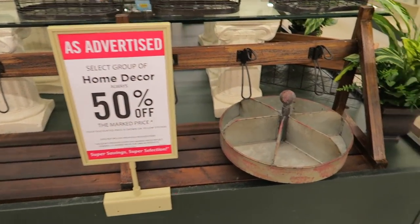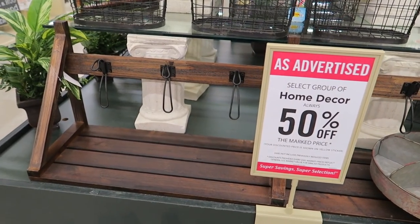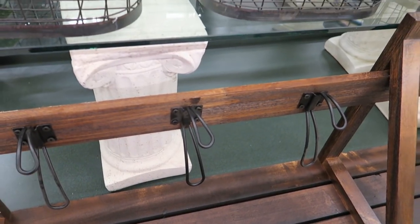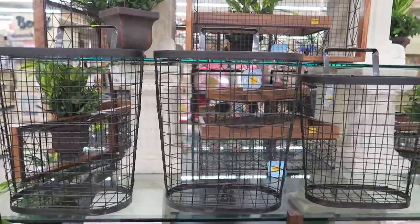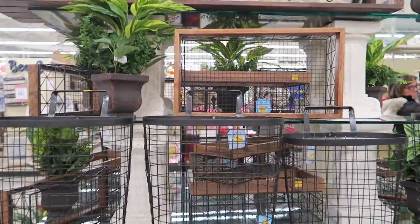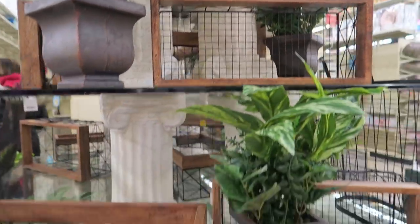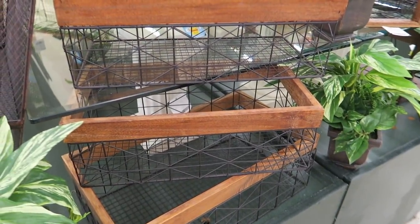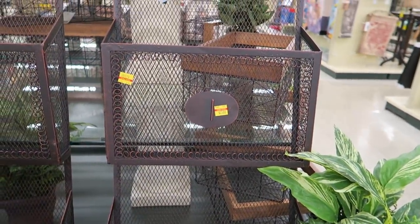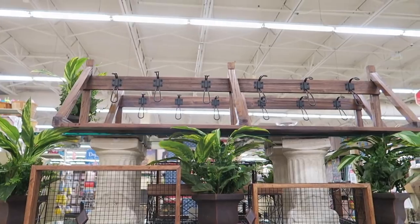And then right here they're putting out some baskets and things. I like this — it's like a coat rack, it's upside down but really cute. It has a shelf and then these hooks, and it's adorable. These baskets are cute too — they say $15. And they have little baskets, which are adorable. For $25 they have these like mail holders.